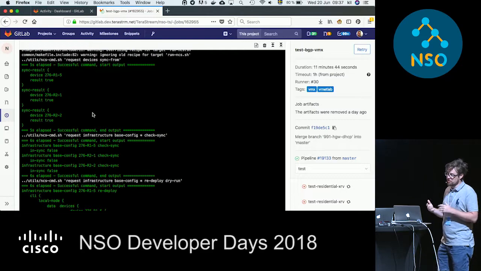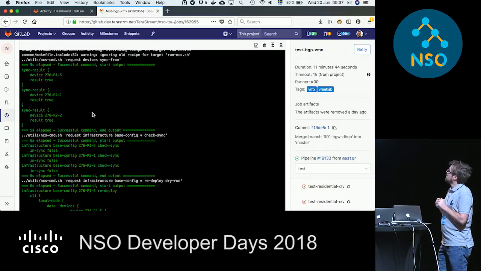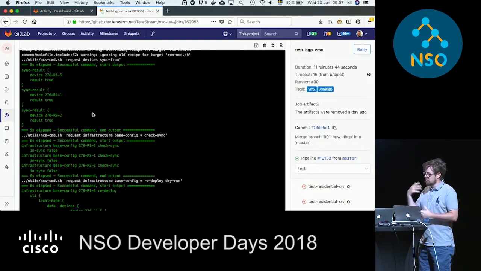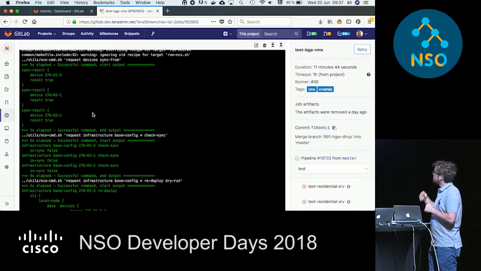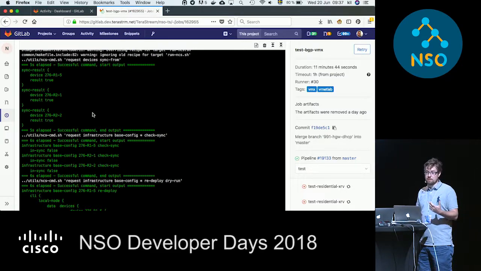Or it depends on what you're doing. But for us, it's a problem. We can end up with infinite loops, essentially, because of this, where NCS will just sit there chugging along, doing sync-from and then redeploy of services. So we're doing a test of this, checking whether services are stable or not, and then we're doing a test in actually removing services, so we're making sure that that also works.